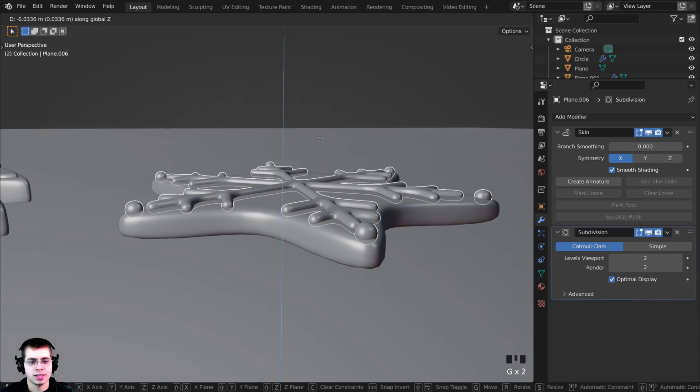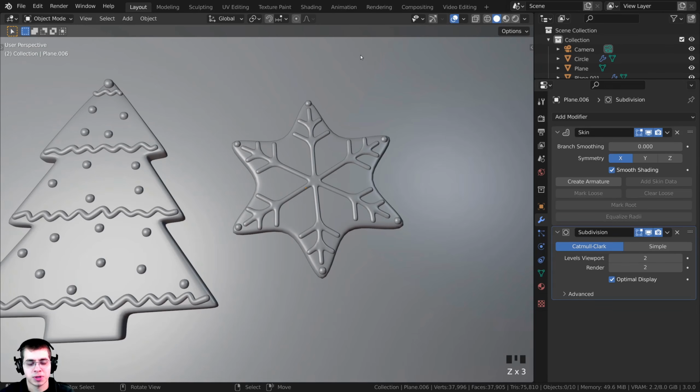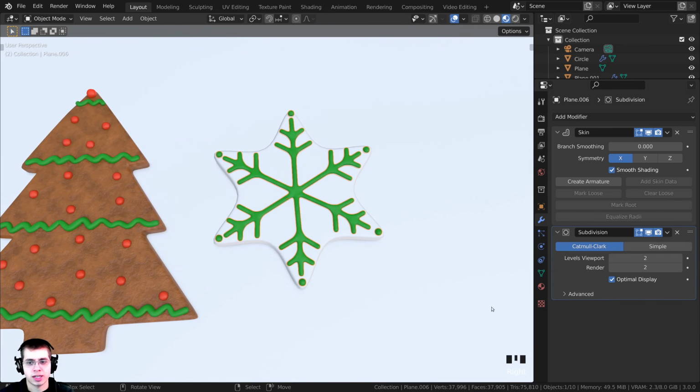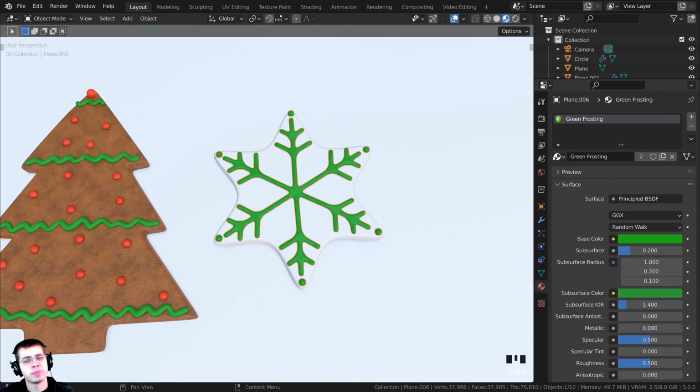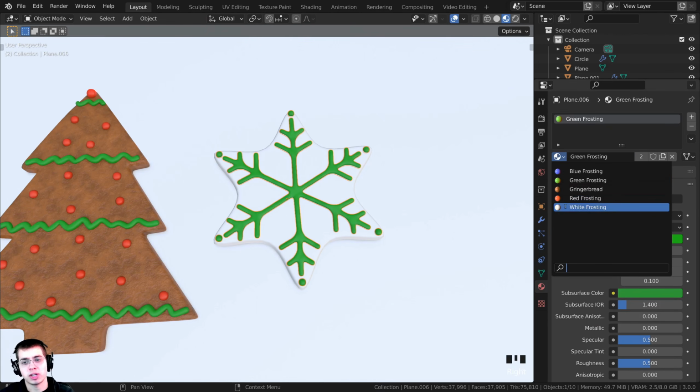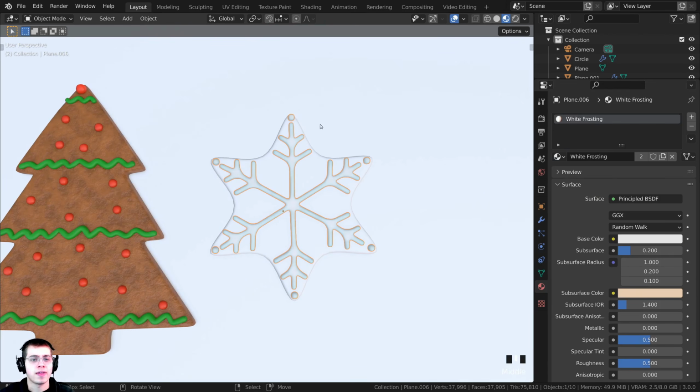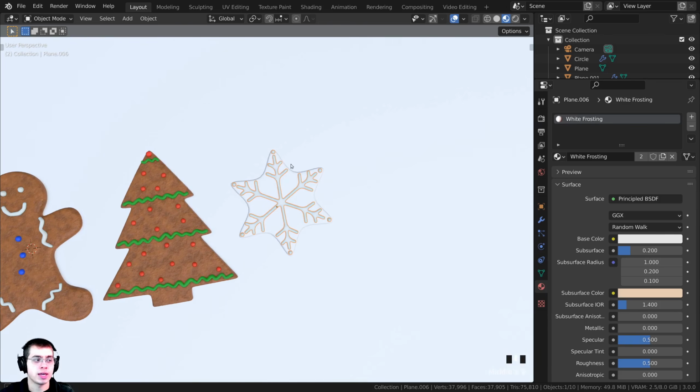So now we have that, and let's also select the frosting, and I'll press G to grab, Z on the Z axis, and just stick that down there, just like that. And then let's press Z and move down and let go to go into the material preview. And I just want to select this, and then I'm going to click right over here on the material properties. And I don't want it to be green frosting. I'm going to click on this, and I want to change it back to white frosting. And then on the edges, I want that to be a yellow color.